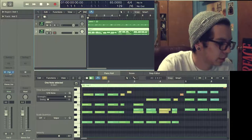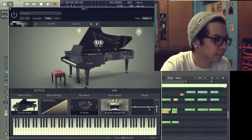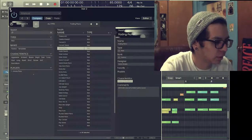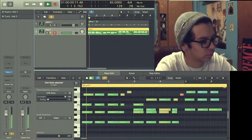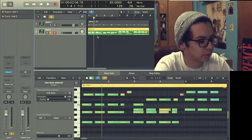This will change this sound. I like to stack the fading pianos. So I'll have a fading piano as well. Like that. So then we'll bounce that as well.